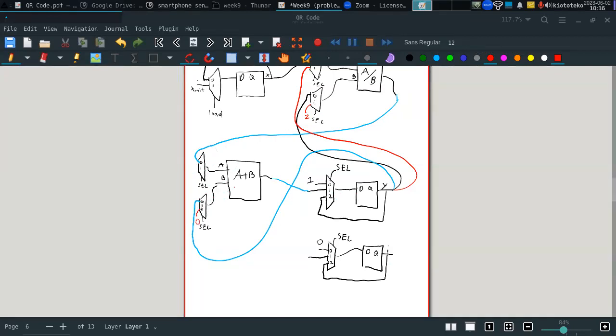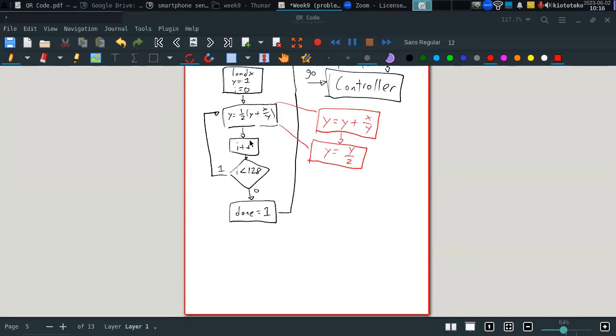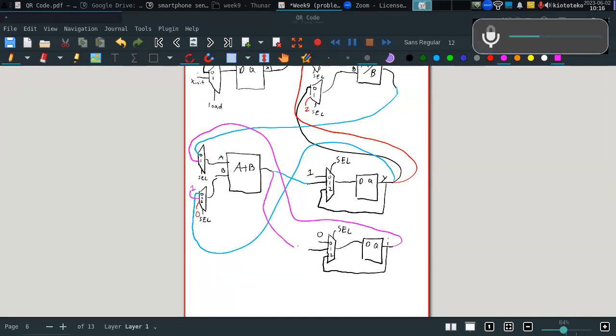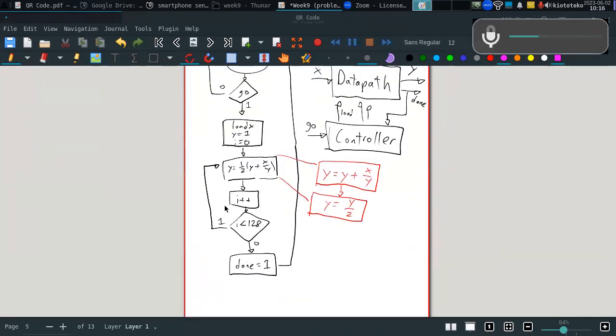Just to keep it a little bit simple, we put a 0 here, because the other case will be using this other one for I, to add 1 to I, which is this case. So we have I here, we haven't done anything with it, but now we are going to connect it to this other part, and we're going to add 1 to it. And this output we will also connect to here. So this would be the circuit that allows us to do this.